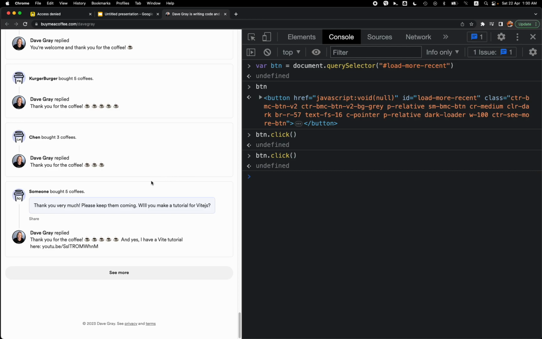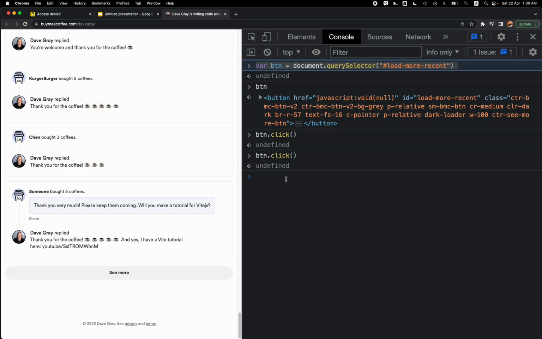That's because when I click the button, it removes the button and replaces it with a loading indicator. It destroys the button from the DOM, and then when the rest of the messages are loaded, it recreates and enables the button. So the button that I queried before I clicked was there. When I clicked it, it started loading. It was removed, so we cannot just access it.